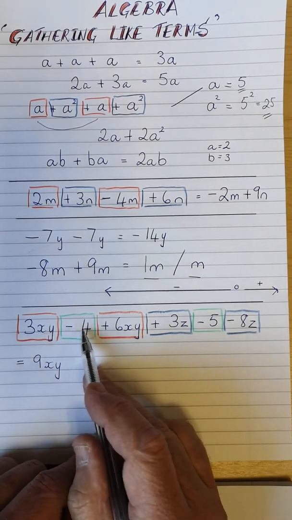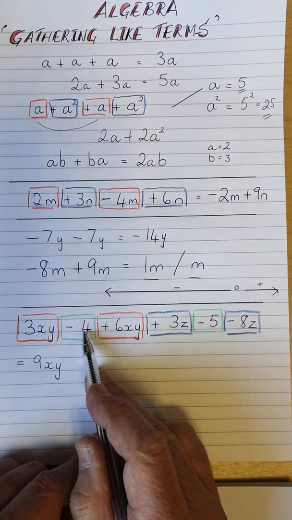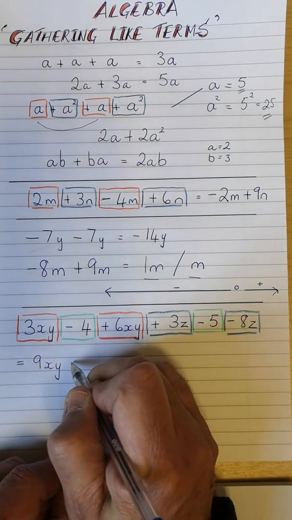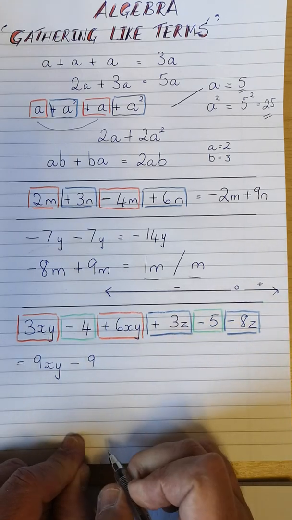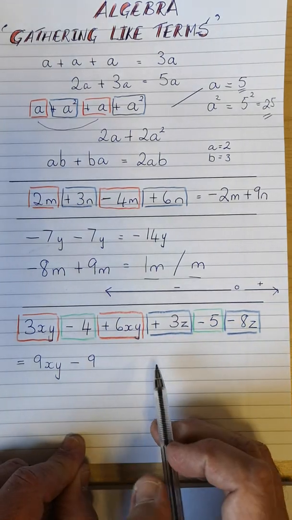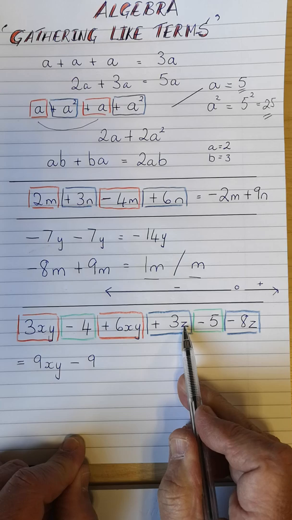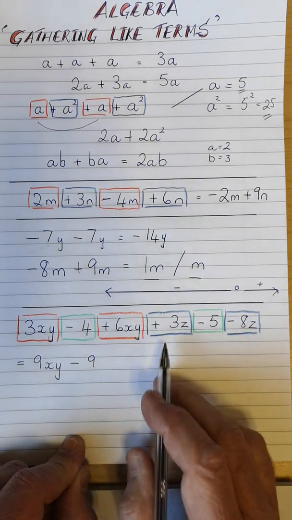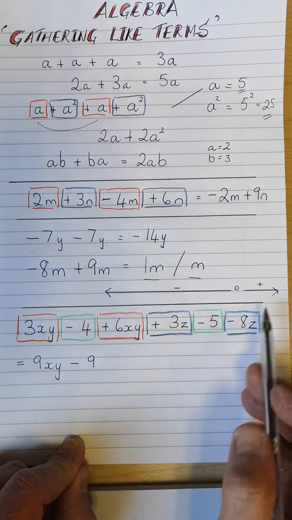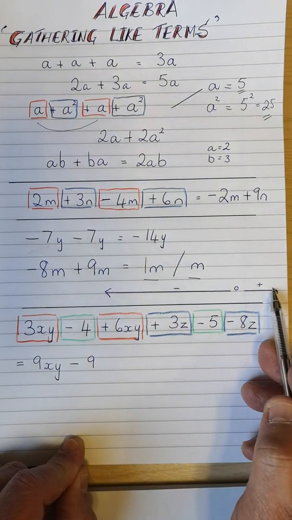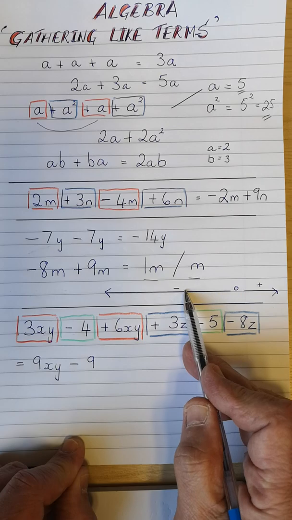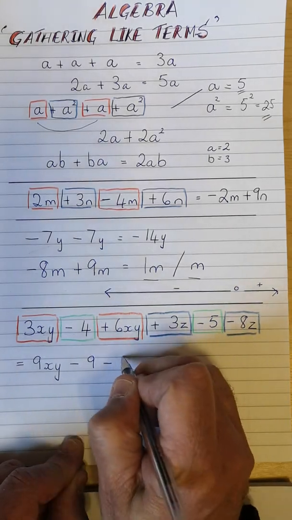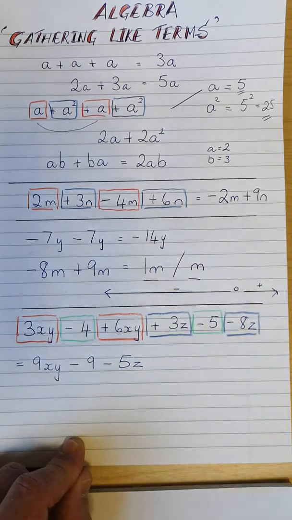I'm in the negatives. Minus 4. And look at it this way. I lose another 5. Surely I'm down to minus 9. And our last one, plus 3z. And now I lose 8z of the 3 that I already had. So surely if I was in the positives, I had 3, but I lost 8. Okay. I'm now down to minus 5z.